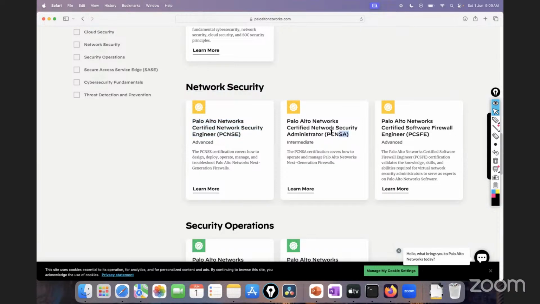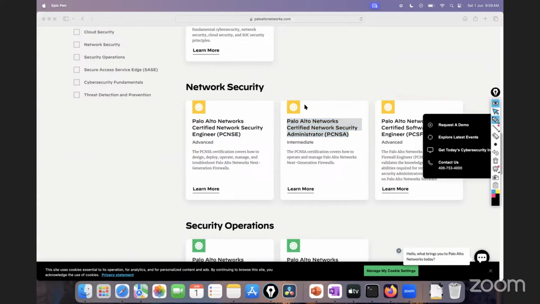PCNSA will cover only the firewall. But if I focus on PCNSE, I have to focus on the firewall, plus Panorama, plus the troubleshooting part.